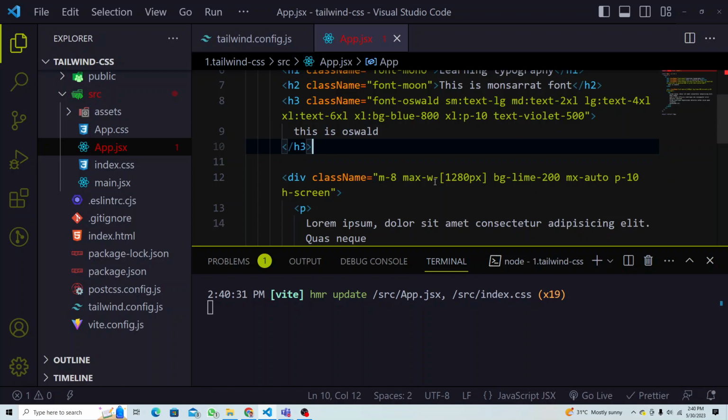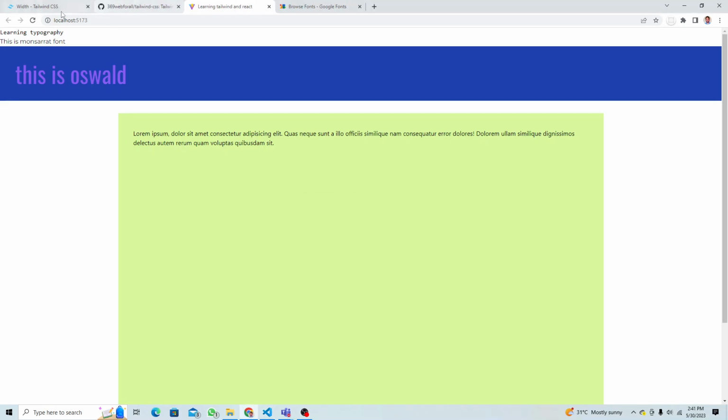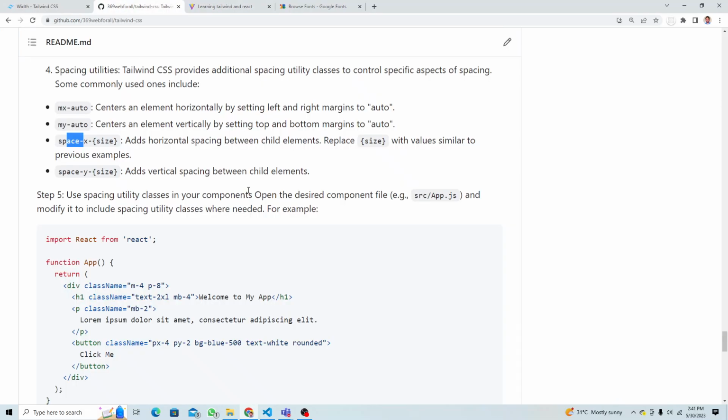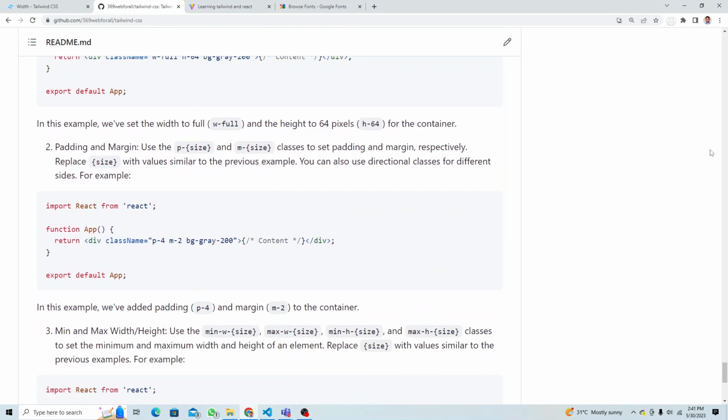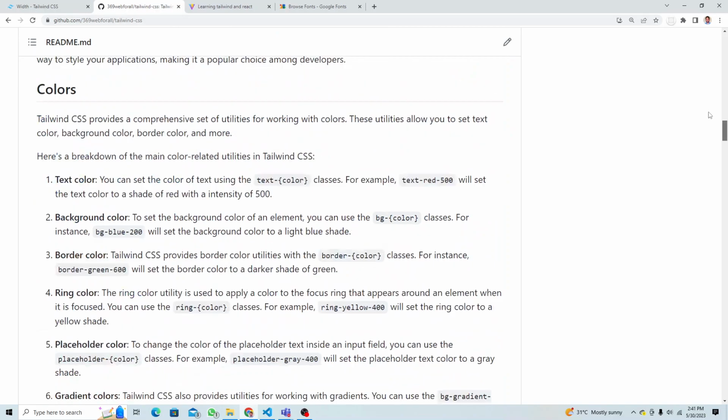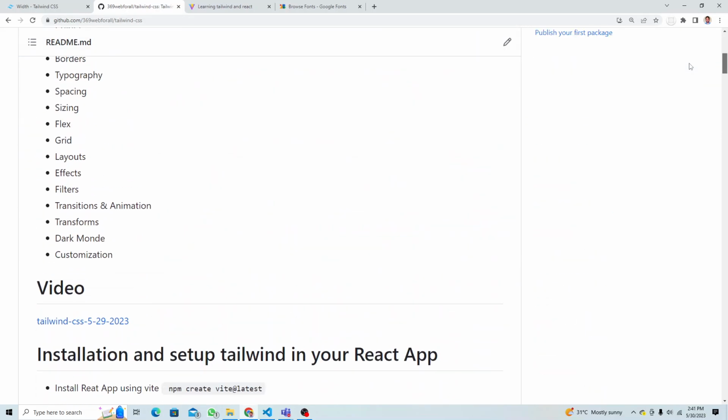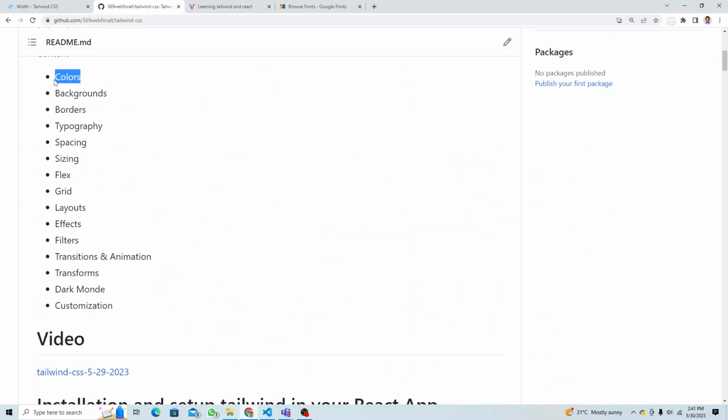So okay guys, let's keep it up to here. Tomorrow we will continue until we finish all these classes, basically the properties, right? So we have looked at all these properties: color, background color, border, typography, spacing, sizing, correct?